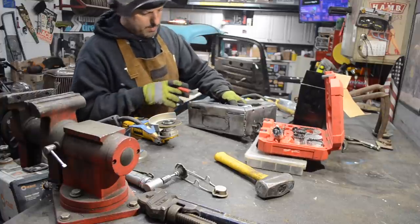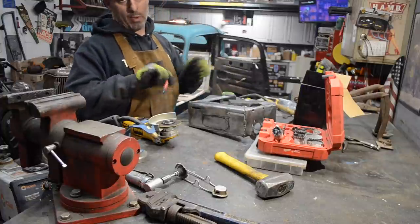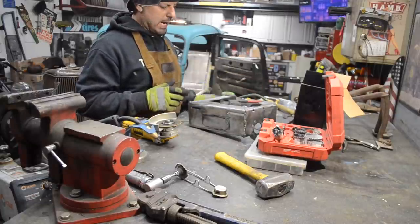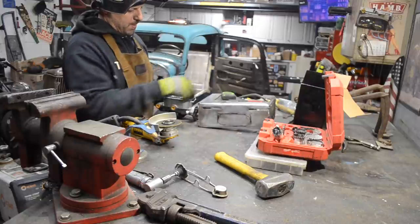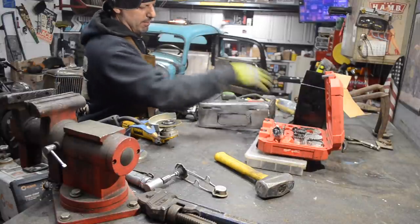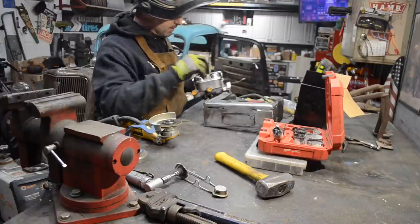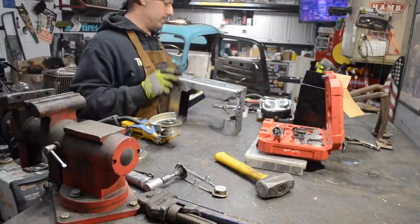Quite an intricate part. And again, I probably didn't need to go this route. I probably didn't need to go crazy and build this big box and all that stuff. But I had planned on mounting the master cylinder back here and having a rod. So I would have needed a mount here and a mount here for the pedals. However, it worked out. I'm raising the whole mount up, and I'm going to section the pedals. So that's why I'm doing it the way I'm doing it.